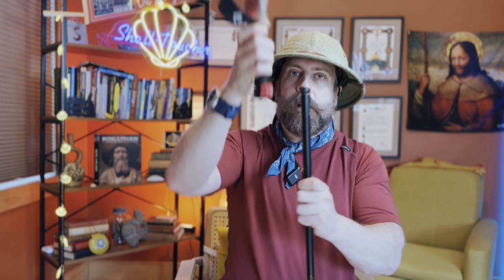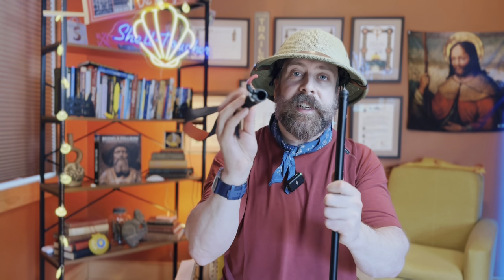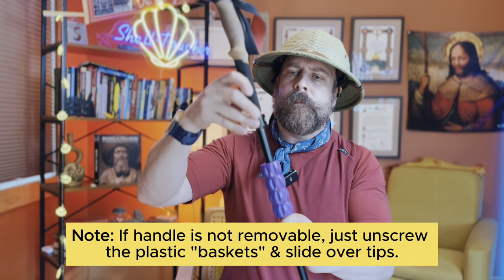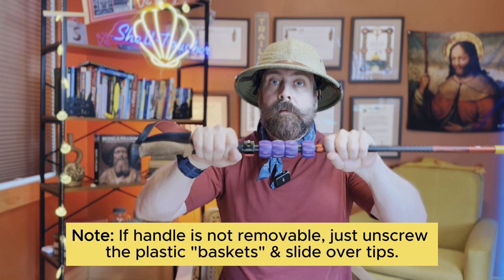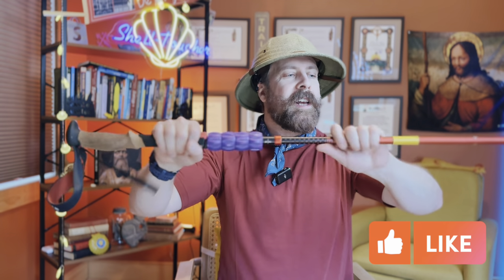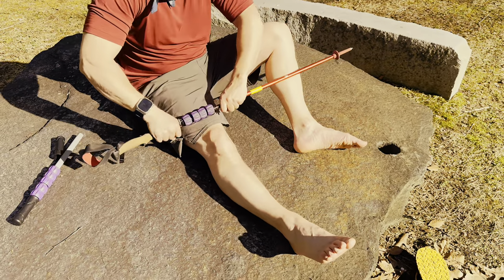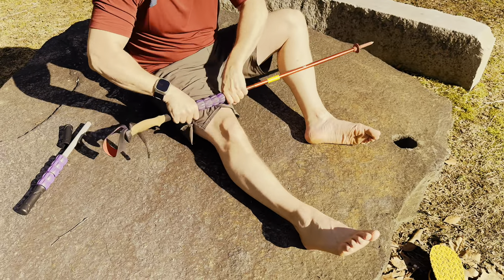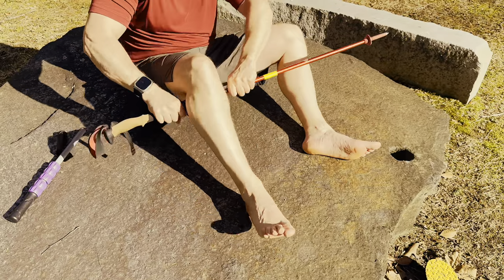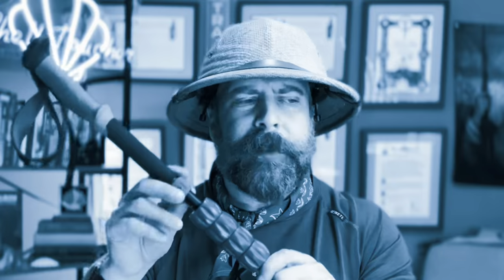Now we pull off the handle — yes, it's okay to do this. In fact you want to do it every now and then to clean inside your trekking poles, because dust and stuff builds up in there. So now the handle's off. If your poles are telescopic, collapse them down. This is enough to work with — same motion, same technique. Roll out those muscles with the pole shaft itself, and now you don't have to carry that extra stick. The roller beads are already on your trekking pole.